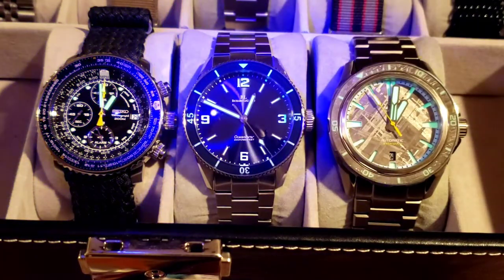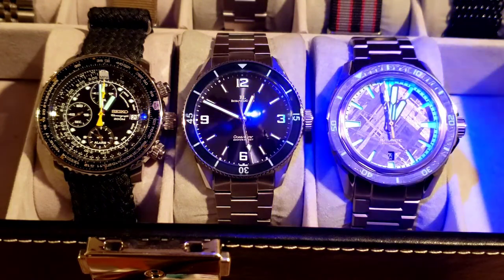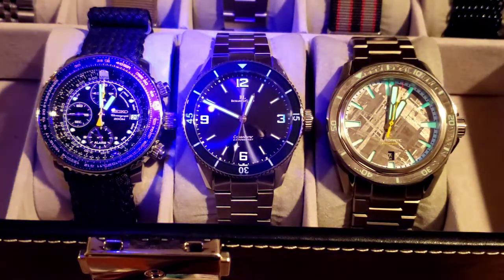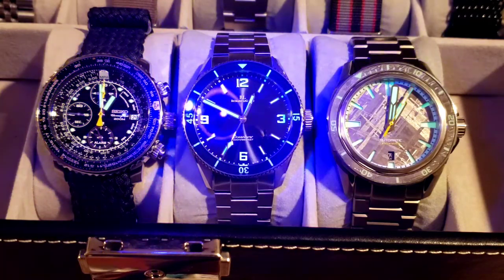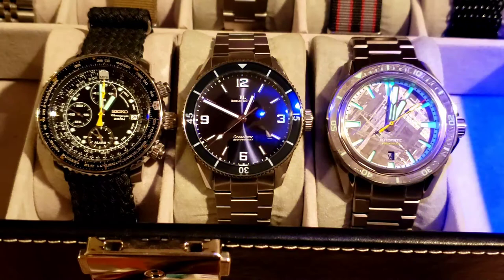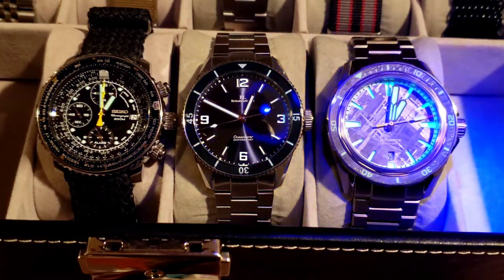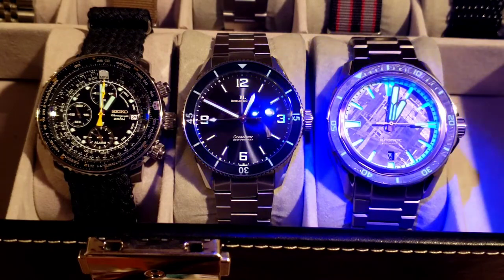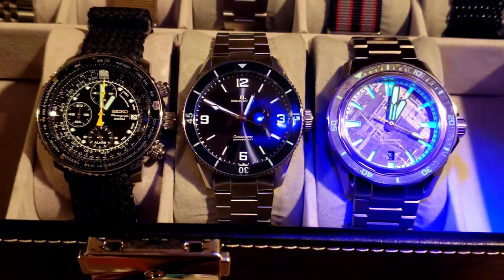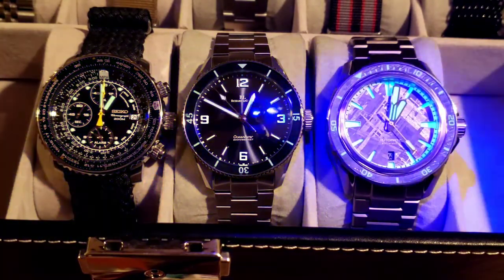All right, guys, gonna do a quick comparison here on the Richard LeGrand. Get you a nice lume shot, charging them up. This is the Seiko Flightmaster. This one also had those similar style hands. I was trying to find something similar. And of course, my newest lume monster, the Zelos, or I'm gonna say Zelos because I watched Westworld and it's Delos, so this would logically be Zelos. The swordfish.